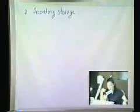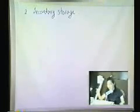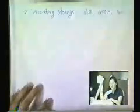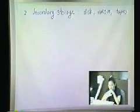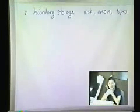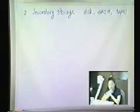So that is the primary storage. The second type is called secondary storage. I guess it's easy to describe secondary storage. It is a disk, a CD-ROM, a tape, so on and so forth.